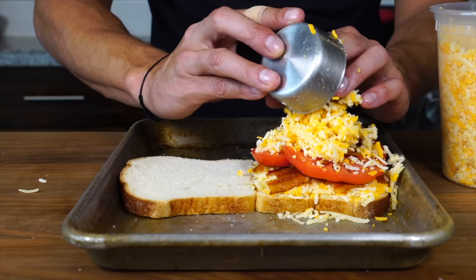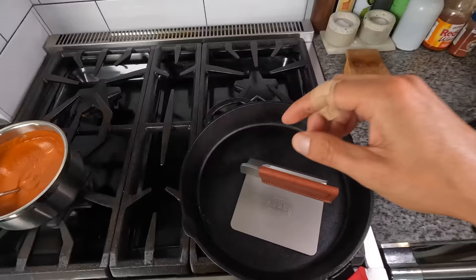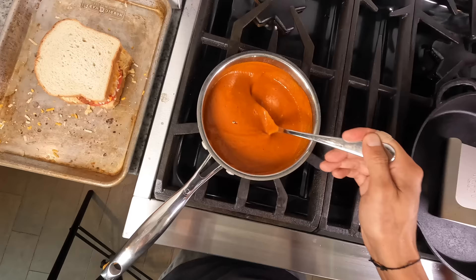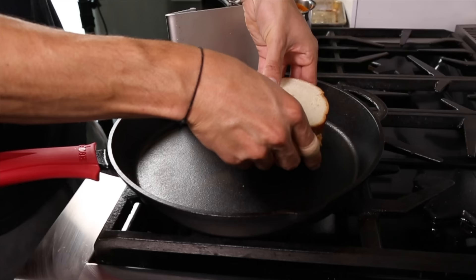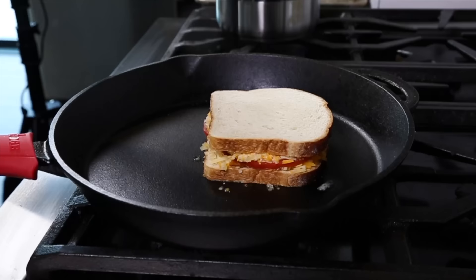Then I'm gonna add the rest of that bacon right on top of the tomatoes and then another third cup of cheese. Close up that sandwich, gather any excess cheese that may have fallen out, and just sprinkle it back in. By now the cast iron should be hot — I also have this made-in press that I'm just gonna heat up on the cast iron to mimic what we did on the food truck. We have a little bit of mayo because that's what we use to cook our sandwiches, not butter. We used mayo as a fat a decade ago before it was a cool thing to do. Place the sandwich into the cast iron pan dry with no fat and put that sandwich press right on top, letting that side of bread toast dry. As any cheese falls out, drag the sandwich around so that cheese gets picked up by the sandwich and becomes one.